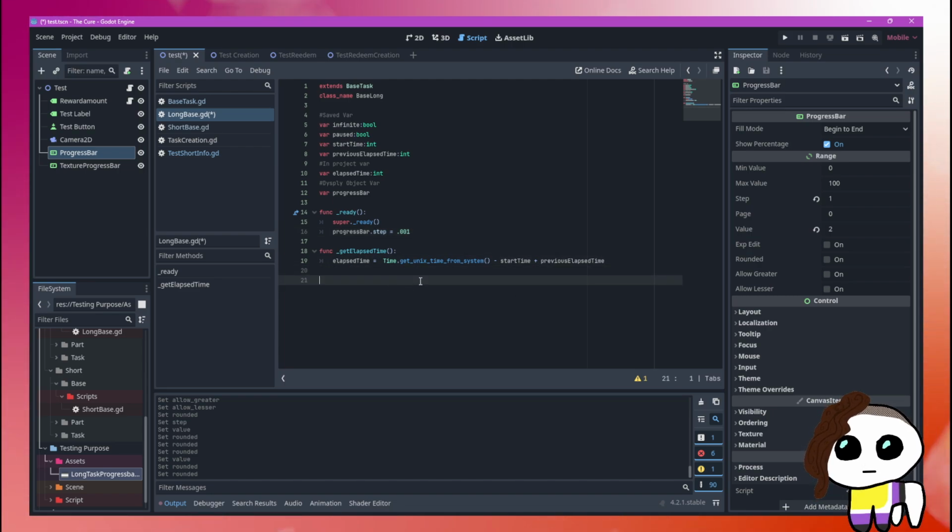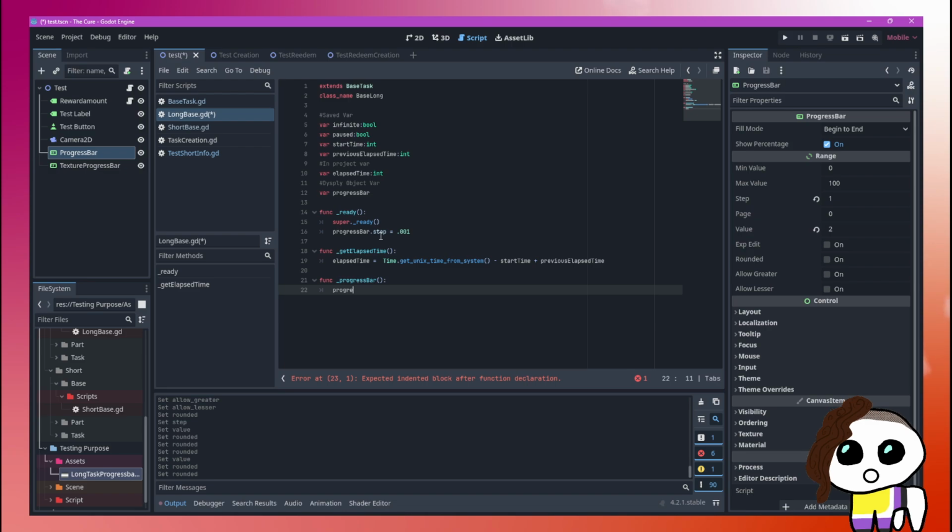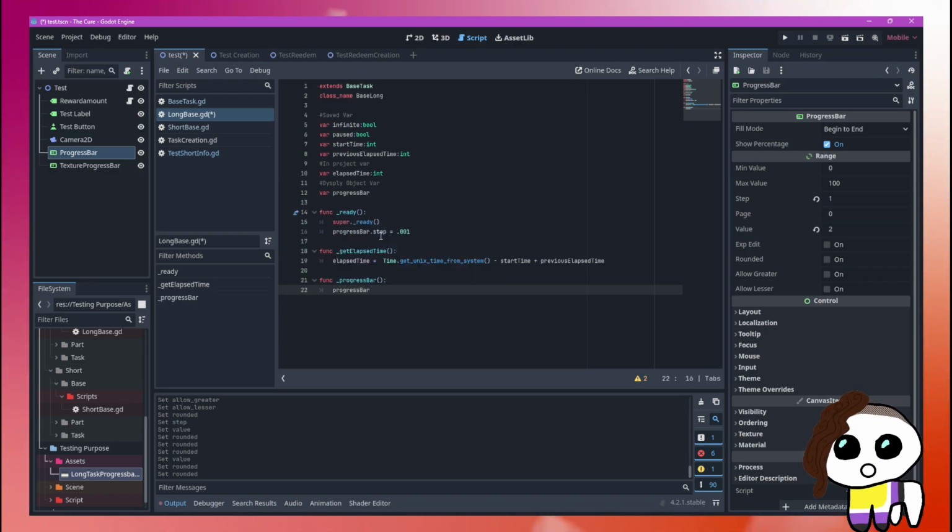What I want is a function, progress bar. Do I want set? I'll just say progress bar. And then I want this one to be progress bar. What do I want it to be?